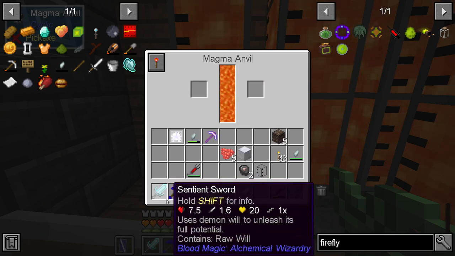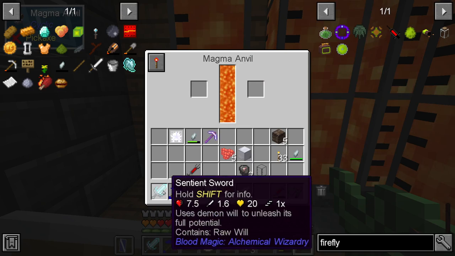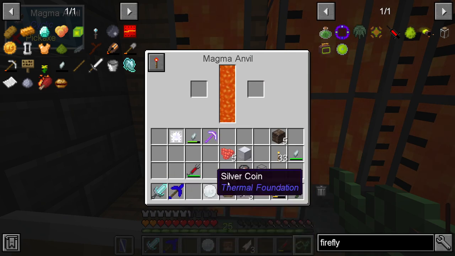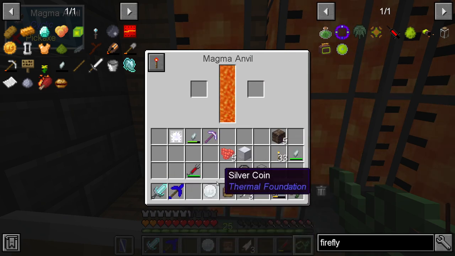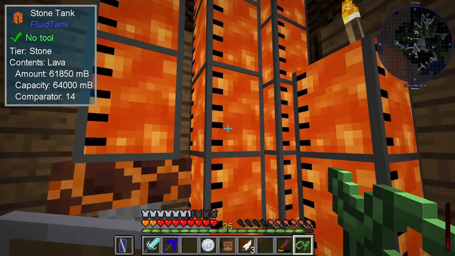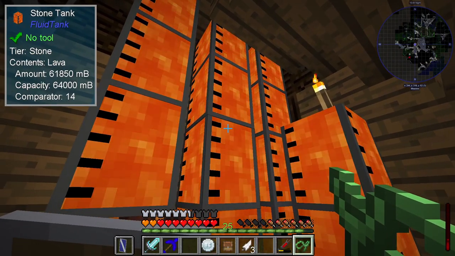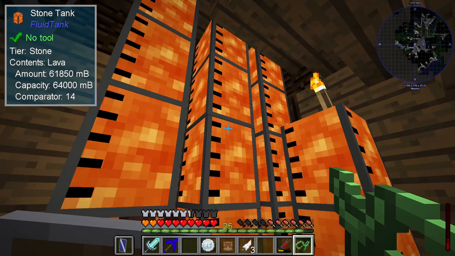And you can even repair sentient swords with that as well. So all of those sentient swords we had that were getting gradually more and more damaged, we are now able to come along here and repair them and bring them back up to full strength and full spec. And that's really useful. It is very expensive in lava. As you'll see, even those tiny bits of repairing I did have got through about an entire bucket of lava.